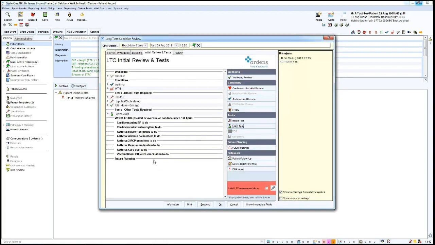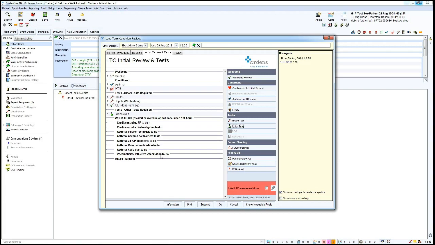Now, the rest of the work to do here, of course, can all be tackled in the patient's full review. They come back to see one of the nurses or one of the specialist nurses. But the opportunity here is, with the relevant clinical support in practice, to get the HCAs to be recording a lot more of this information, which would then free up time for the specialist nurses for the full reviews. If a lot of this is recorded by the HCA, the full review can actually then just be a notes review where the medication's reauthorized and the blood tests are reviewed, and the patient can then be contacted whether they're actually required to come back into the practice or not.